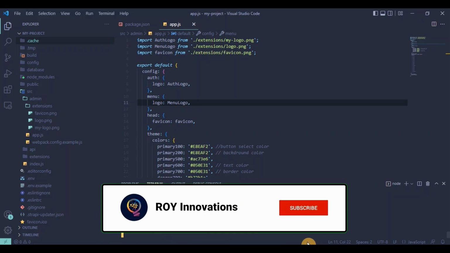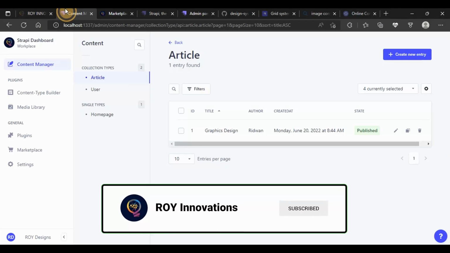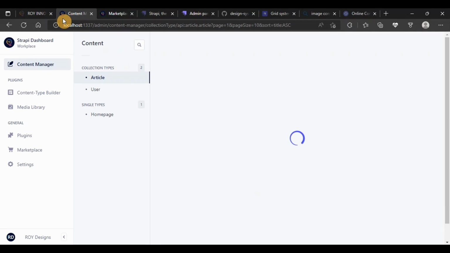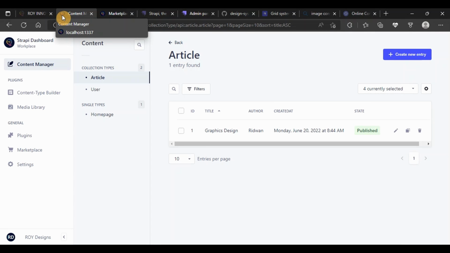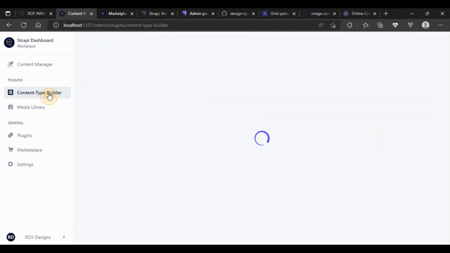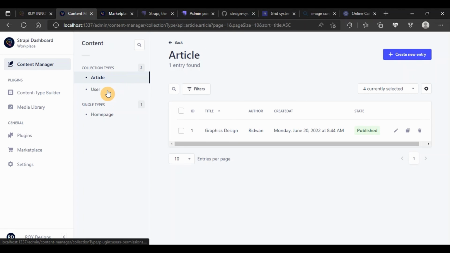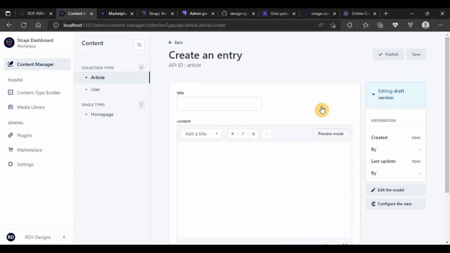Okay, all right, perfect. Let's have this open up here and just refresh. Yeah, it's fully updated. Now we have our favicon. This is there as well. The color we've changed so far is also there. So perfect, this basically is what we need to do. You can just take a look at the design system, colors and everything, then you should be able to customize the Strapi look and feel the way you want.